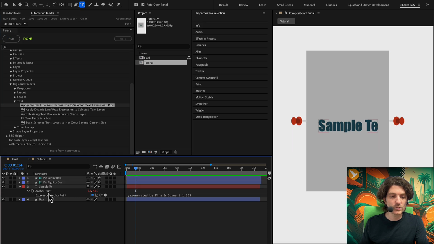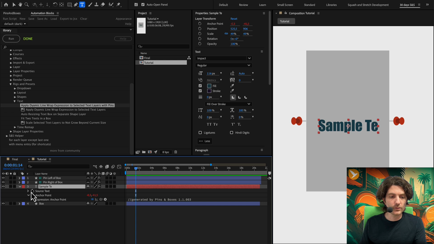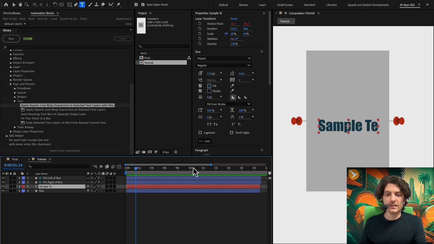And if we now check which expressions we have on our layers, you can see that here we also have an expression on our source text. This is a pretty long, complex expression, and it does the following. It says, I know now that when the distance between this pin and this pin is as wide as it is right now, then I can have 1, 2, 3, 4, 5, 6, 7 with the space, 8, 9. I can have 9 letters at most, and never more than that.